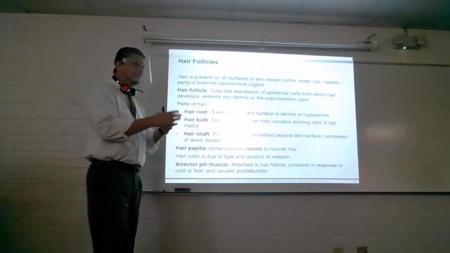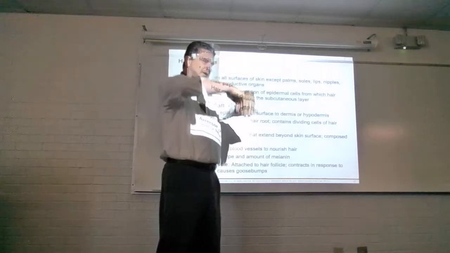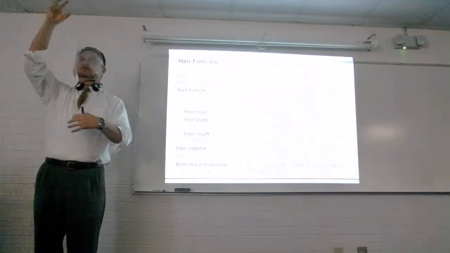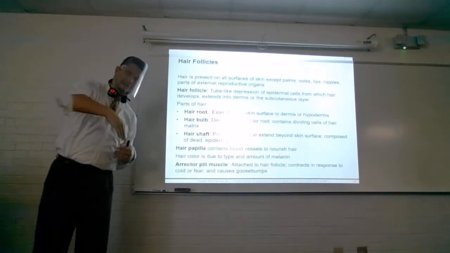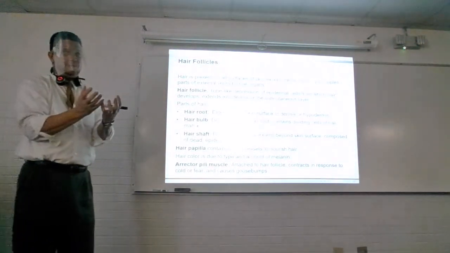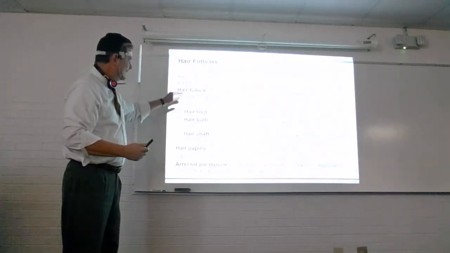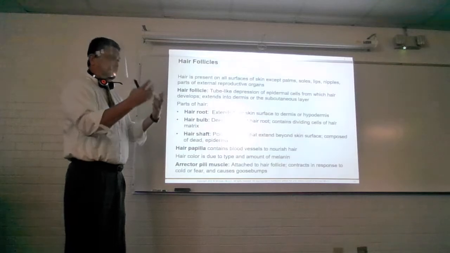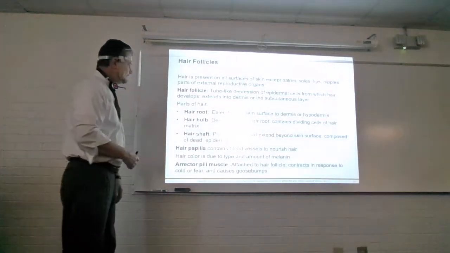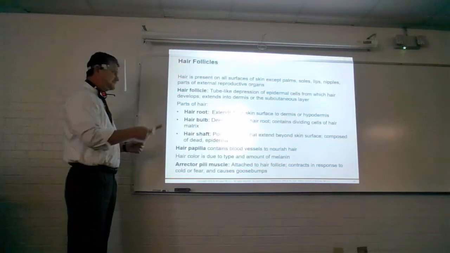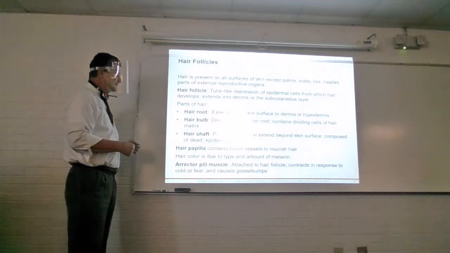Well, that hair root basically is plunged into, and if you can use your imagination, imagine that this is like this rubber membrane. It pushes in, and then that basement membrane and the epidermal cells will surround it, and that's what makes the hair follicle. Now, in here, all I want you to know is the hair follicle is what surrounds the hair root, right? So the hair root is the part that extends into the dermis, even sometimes into the hypodermis.